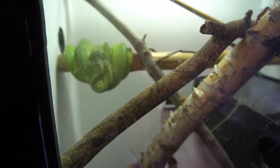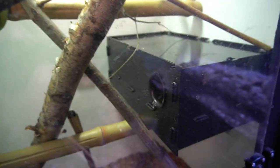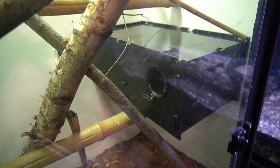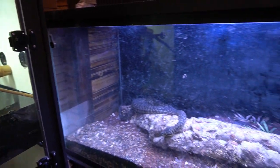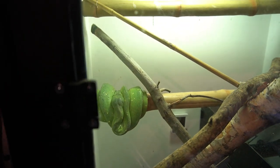Without further ado — real quick, before we get into it, I wanted to give you an update. As of last night, our female green tree python went into her nest box, also called a lay bin. Hopefully she lays eggs — I'm really hoping it'll be really cute. But swing over, we also got our carpet python. Let's jump into the snake that we're going to tap train.